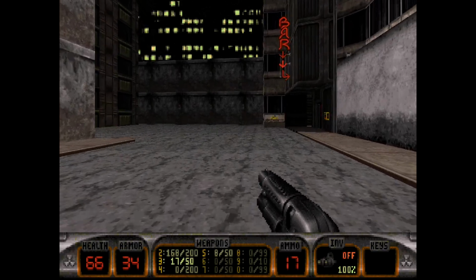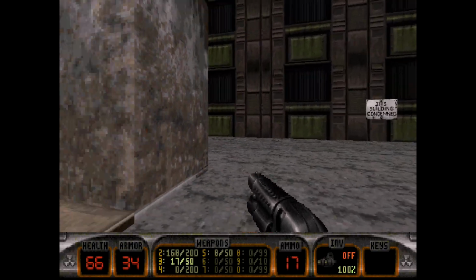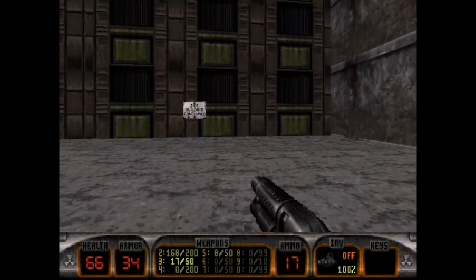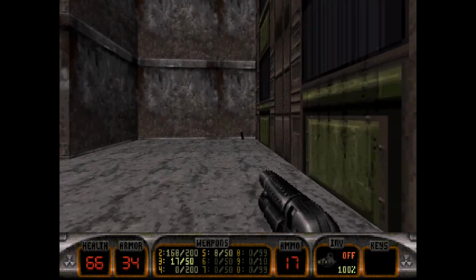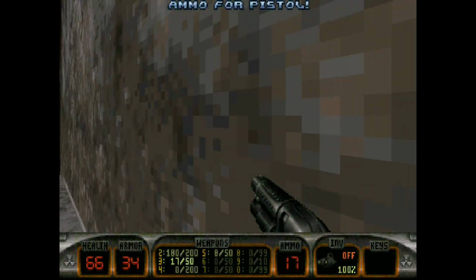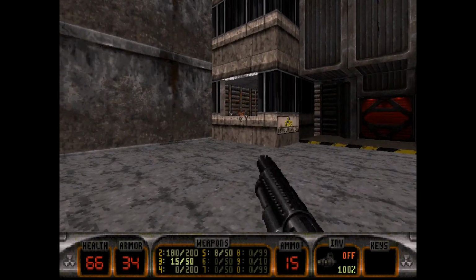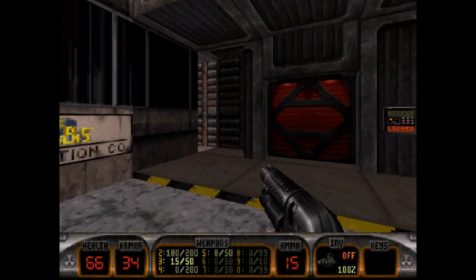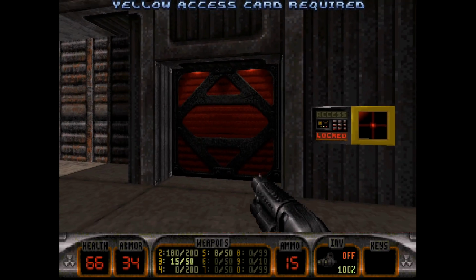So there's a bar over there. Demolition Company. This building condemned. So, oh. Well, let's just head over here and get this ammo. Ammo for pistol. Yep, there's somebody over there. I have a bad feeling about this. This could be the end for me.